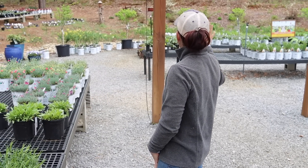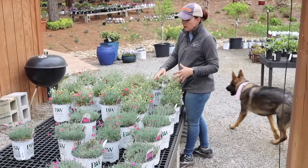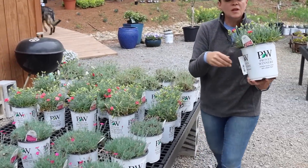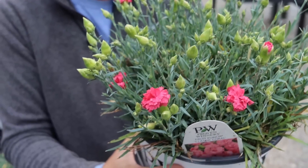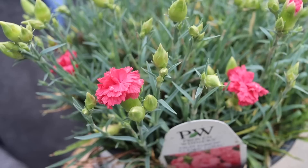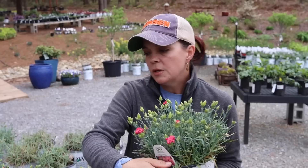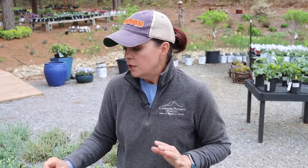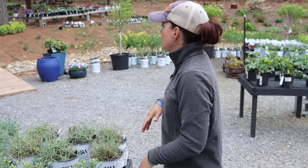Dianthus is a wonderful early spring bloomer. These overwintered all winter outside. This is part of the Fruit Punch series — 'Coral Classic Coral.' They remind me very much of carnations, and look how many buds are on that plant — absolutely loaded. They're only eight to ten inches tall, hardy in zones four to nine, and will grow in full to part sun. A really nice evergreen ground cover option — your mound will get bigger but it won't spread like crazy.